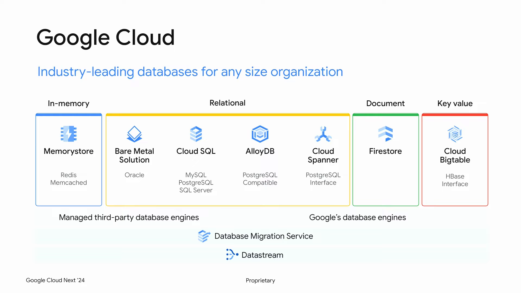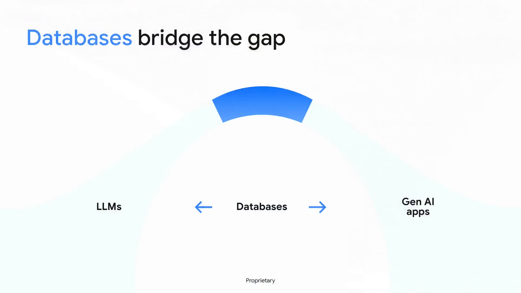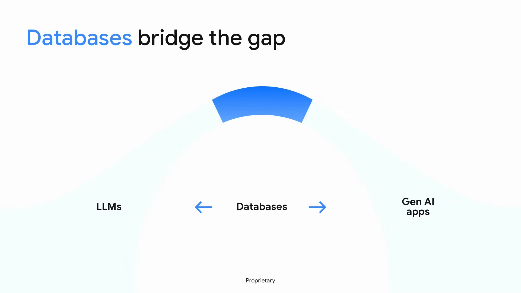If you're not sure where to get started and you're looking to build GenAI applications, we are positioning AlloyDB, one of our newer databases. It is Postgres-compatible, offers superior performance — about four times faster than standard Postgres on transactional workloads — and for real-time insight, it provides 100 times faster analytical queries. Irrespective of your database choice, we strongly believe that databases bridge the gap between LLMs and GenAI applications by grounding your applications to the source of truth, which resides in your enterprise databases.